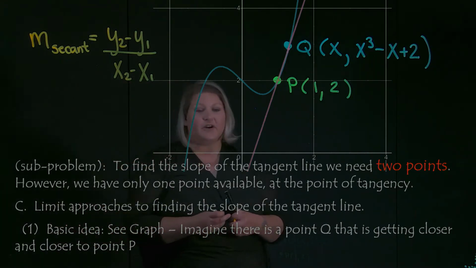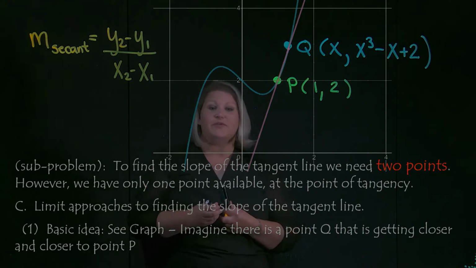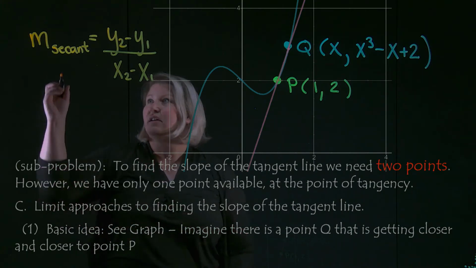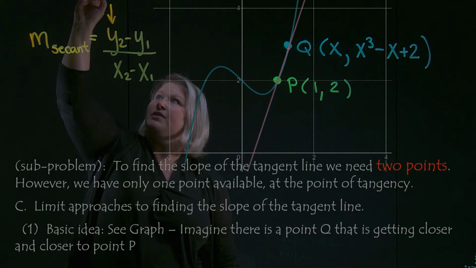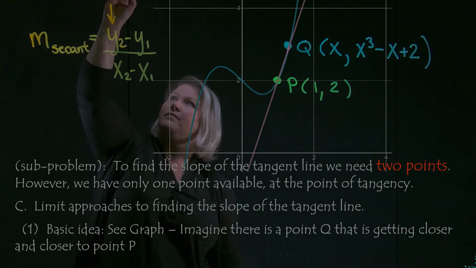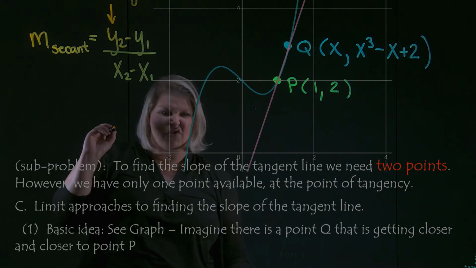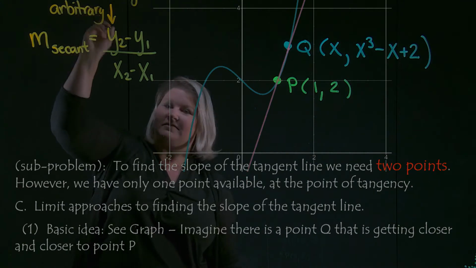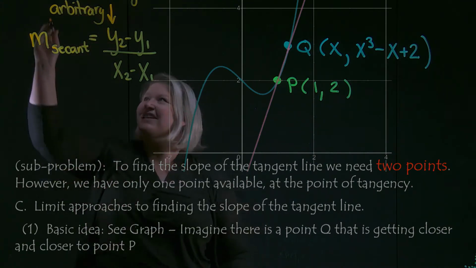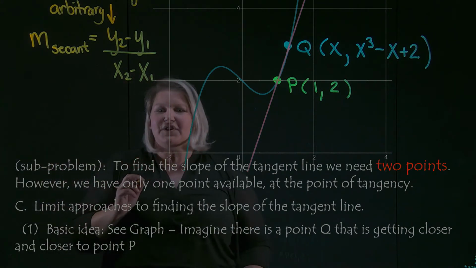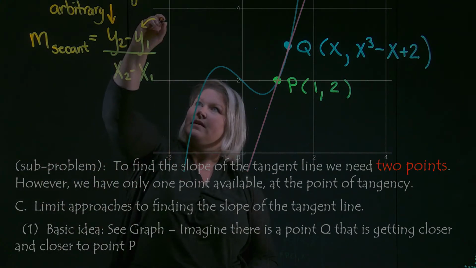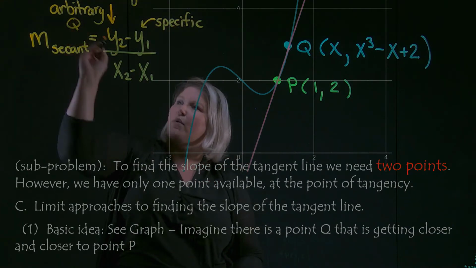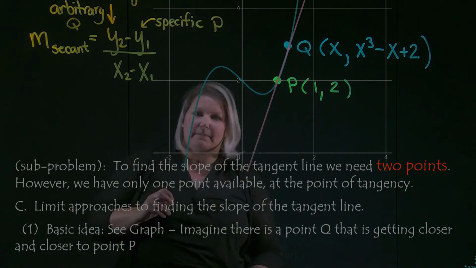I want you to be mindful whenever we do this, it's good to always do the arbitrary point first. We always want to do arbitrary minus specific. Okay? So keep in mind, you want to do arbitrary, which is the Q point. You can't see that. Sorry, arbitrary. Someone wrote a little thing here and that doesn't work. So you want to have the arbitrary minus the specific. The arbitrary is point Q. The specific is point P.